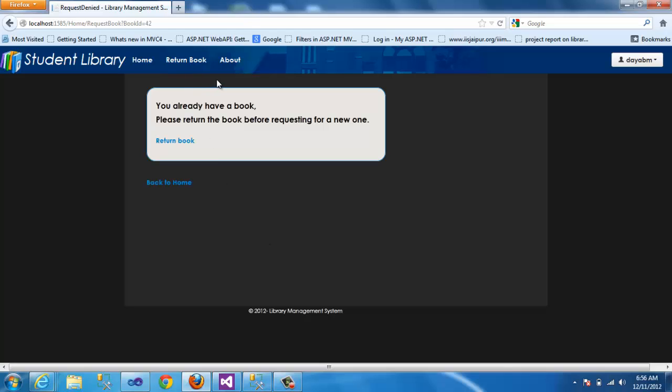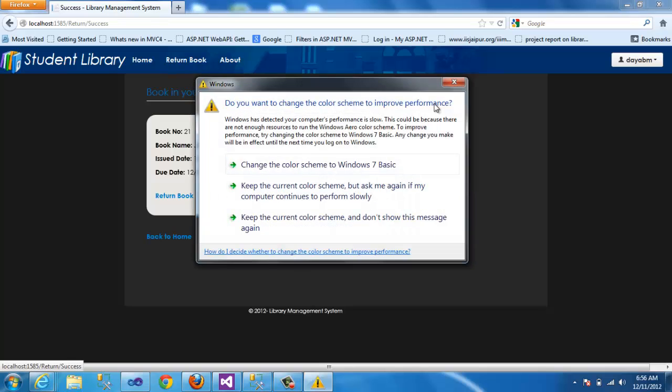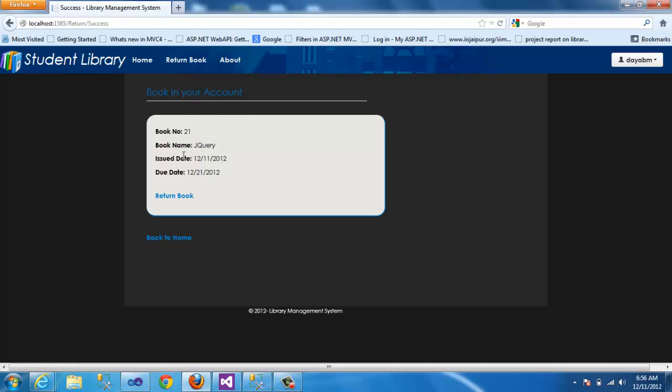Now the user wants to return that book, so he has to click on this return book link, or he can click this return book menu also. Both will take you to this page, and here the books available in your account will be shown.